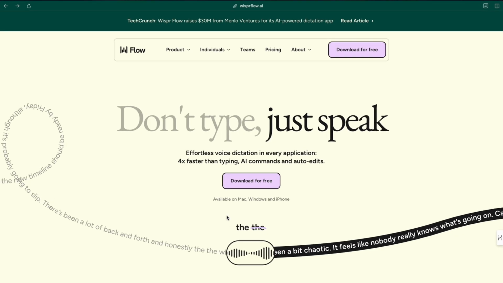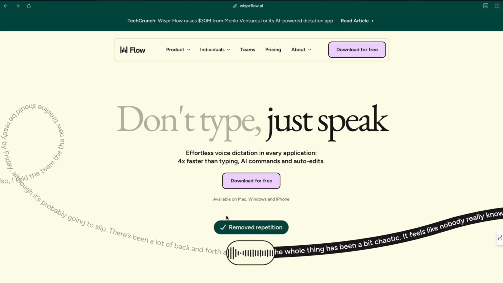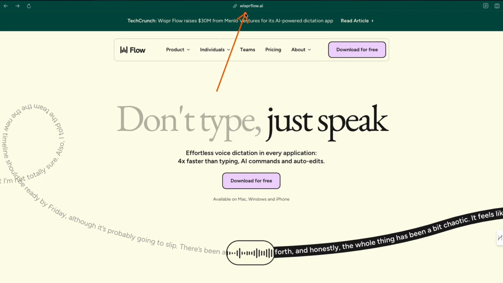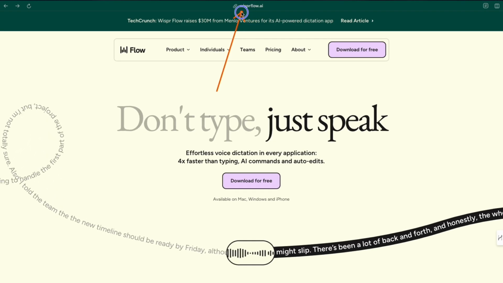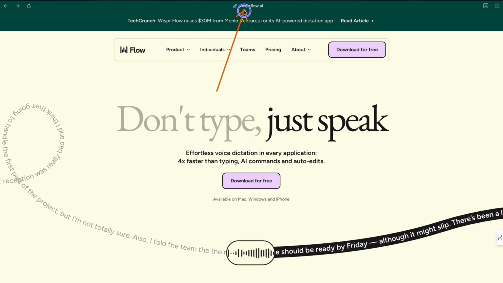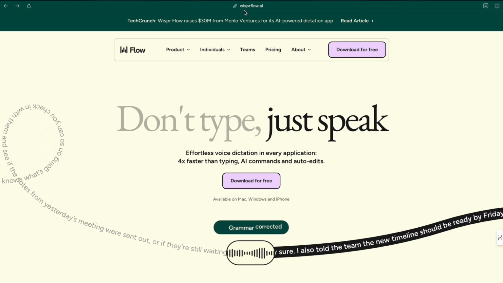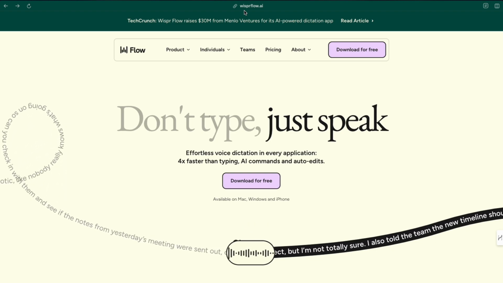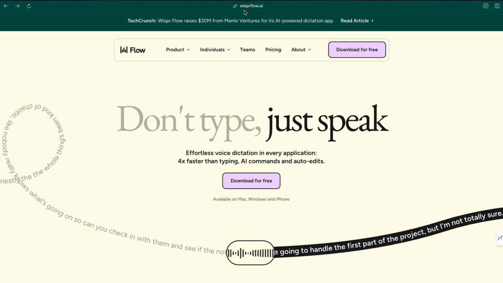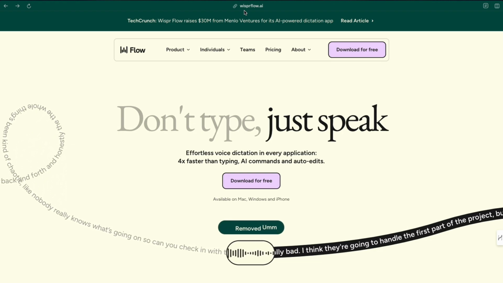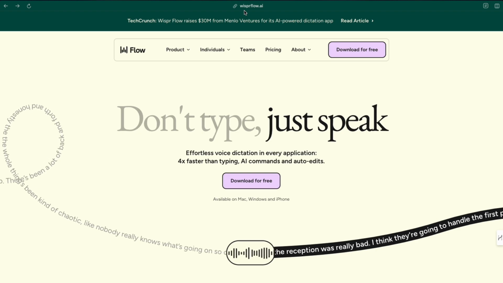Let's check it out. This is Wisprflow right here. It is called Wisprflow.ai, pet hate of mine. When things aren't spelled properly, Whisper is WHISPER, and this has got a variation of that. I know why companies do that. It's because the domain they want is obviously taken, so they get clever with fancy spelling. Makes our life difficult because, of course, we don't know the version of spelling they've chosen for their company name. Small pet hate, I digress.